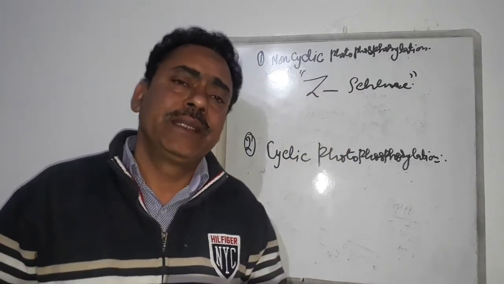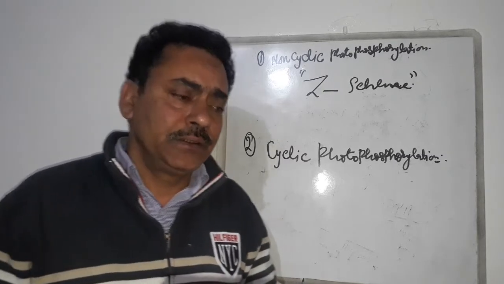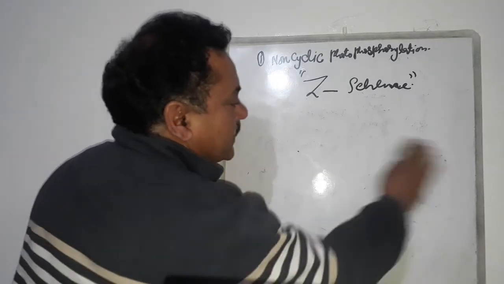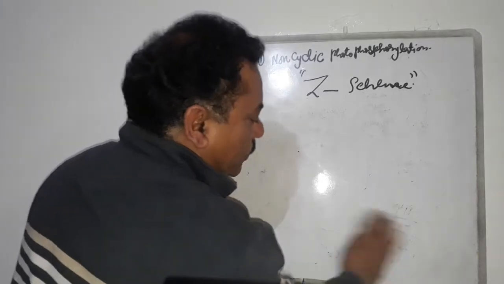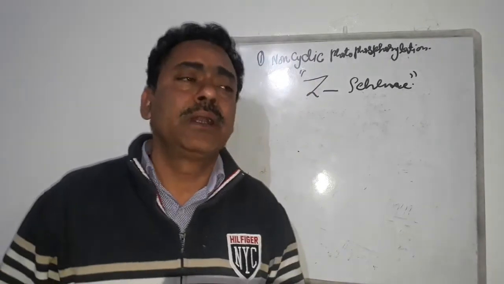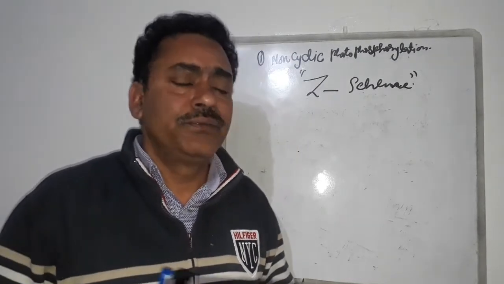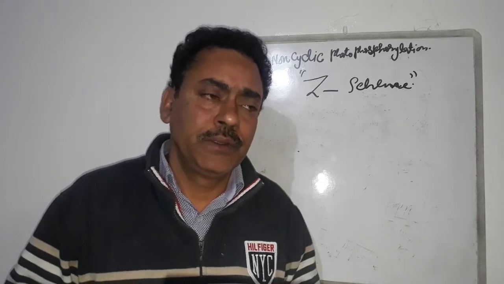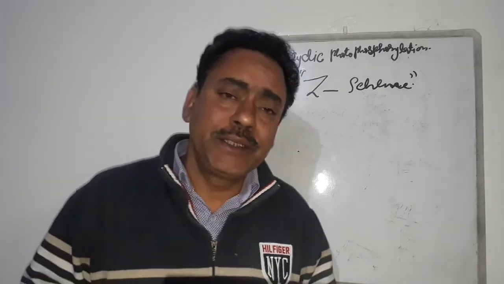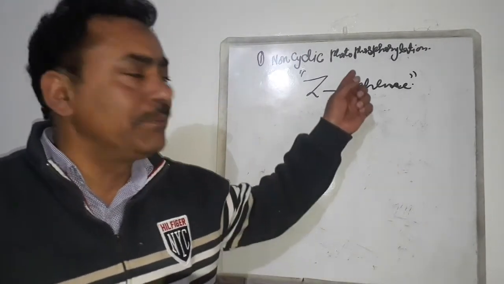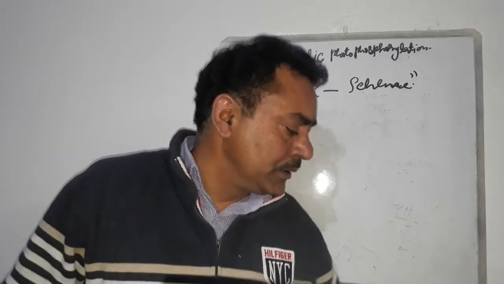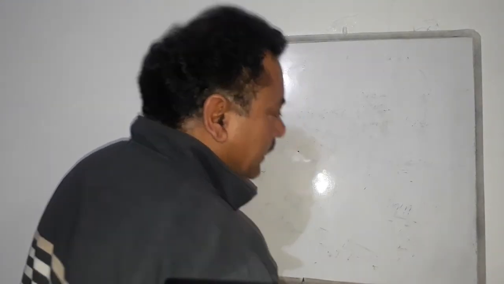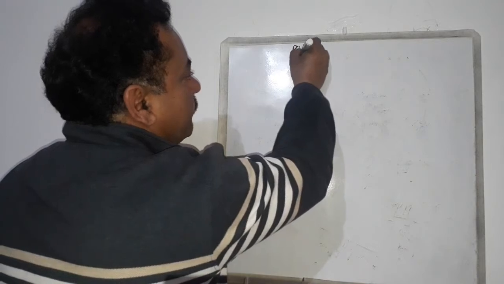Non-cyclic photophosphorylation is very, very important. It is actually a much more efficient type of photophosphorylation than the cyclic one. So first of all, we will study non-cyclic photophosphorylation. But before going to the details of it, we first have to understand the primary reaction of photosynthesis, or primary photochemical event. That is very important. Once we understand it, we will be in a position to understand the whole mechanism underlying this Z scheme or non-cyclic photophosphorylation.